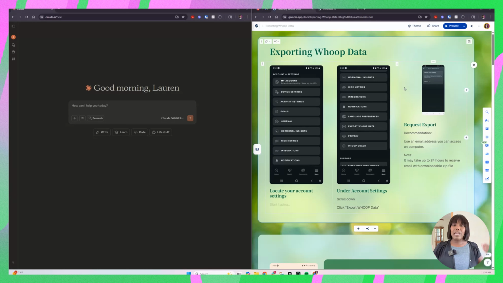You can use these exact prompts wherever you get your custom GPTs, your Gems, or your projects. If you're going to use biometric data, we're going to need to have that exported onto your device in CSV form. It's like a spreadsheet, but they're comma separated values. And actually, we don't even have to look at the contents of those CSV files to use them. That's one of the exciting parts of it.